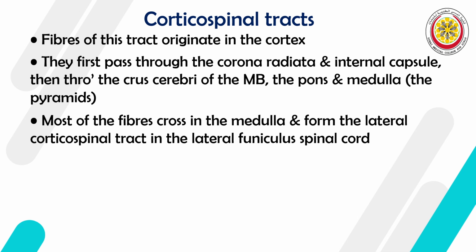Actually, coming down, they come through the corona radiata, then the internal capsule, then the crus cerebri, then in the pons, they divide into bundles, and they collect again. So far, you are following. Now, when they collect again, they have already lost some of the descending fibers because they end in the midbrain, they end in the pons, they end in the medulla. The remaining parts are now going to the spinal cord. These are now visible on the surface as the pyramids of the medulla.